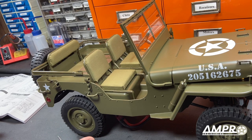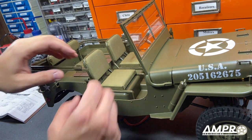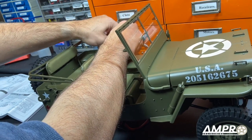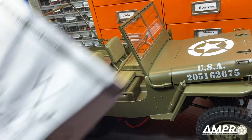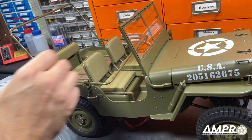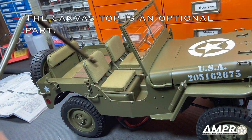The instructions are calling out to install the wipers, but I want to paint them first. Also to install the rear canvas. This just slides straight out. I'll do the same for this side here. Come on. There you go. Just so you know, I lied. This just tells us how to set up the bracket, but not how to put the top up. So in typical Ampro fashion, I got to figure out how to do it.